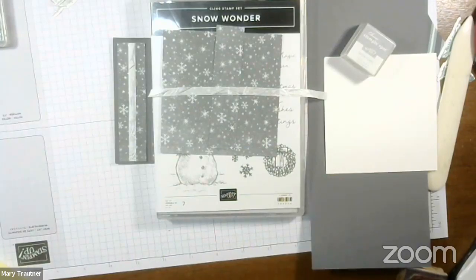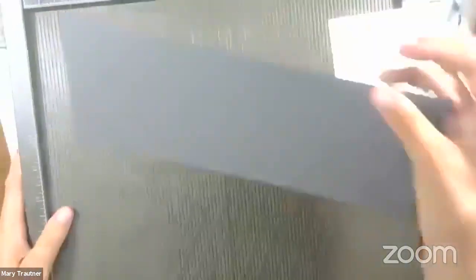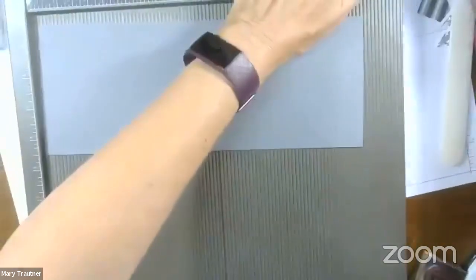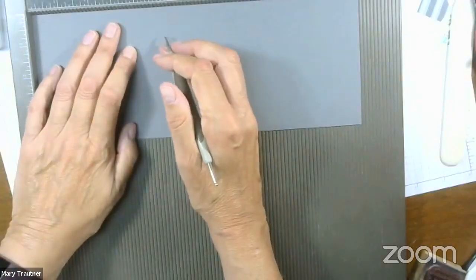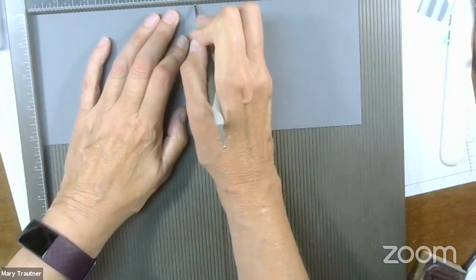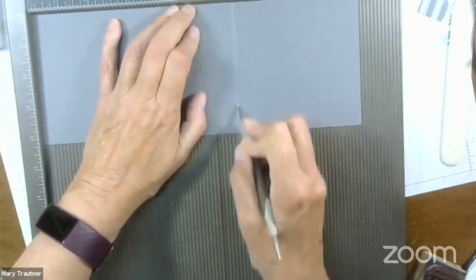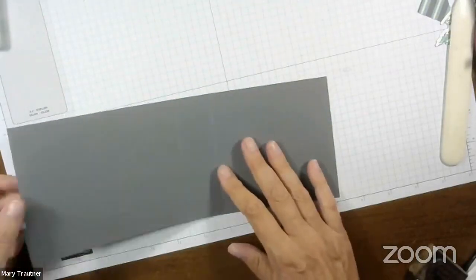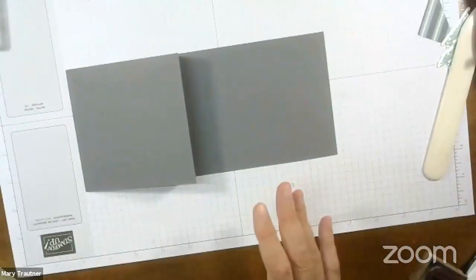And of course I'm using all of the adhesives we can. For the first thing, we are going to put the 4 1/4 by 11 up here, and we are going to score at 5 1/2, which is half, and 6 3/4. Okay, 5 1/2 and 6 3/4, and that's all we need the Simply Score tool for right now. And so I am folding it over, and then I am folding it back just like that. Easy peasy, nothing to it.